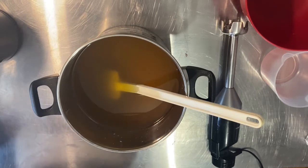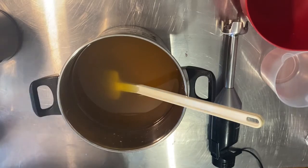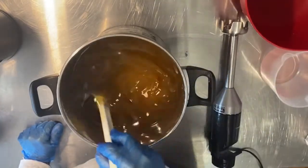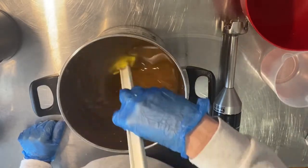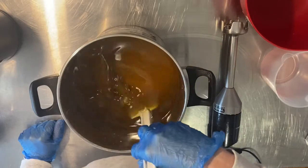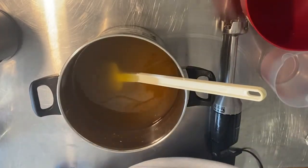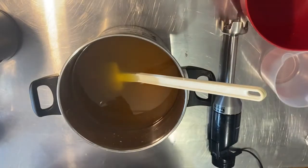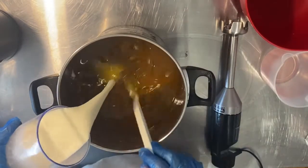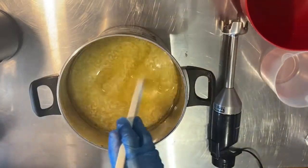I've just checked the reviews again, and the few reviews that I just read said that it seized the soap. So I'm not sure whether that was just an issue with somebody else's recipe or whether they've changed the ingredients in this fragrance oil. So I'm just gonna give it my best shot and cross my fingers that it doesn't seize for me.